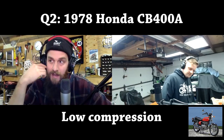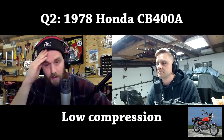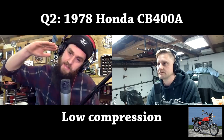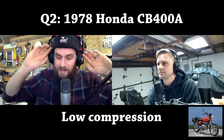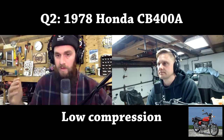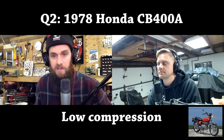I don't know, it's like a failed point when these bikes sit up on the side stand and all the gas drains to the left-hand side and it fills. I'm not sure what happens, but I've seen the exact same thing on three different bikes in different scenarios and different locations where they came from. But the left cylinder was like that. Right cylinder had locked rings.